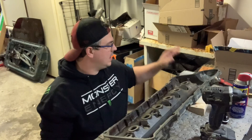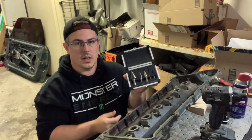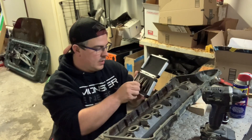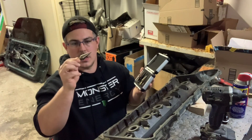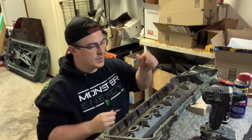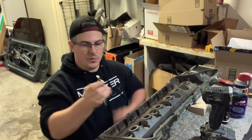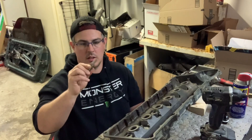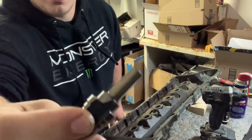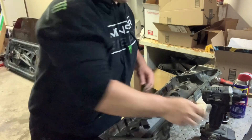Alright guys, it's the next day. I got my new bits in the mail — these actually turned out to be a pretty nice set from Amazon for about 20 bucks. The bit I need is the biggest one on it, which happens to be seven-eighths, which is about what I measured for those AN bulkhead fittings. Unfortunately these aren't meant for my impact — they just have flats for a drill — so I'll grab my drill.